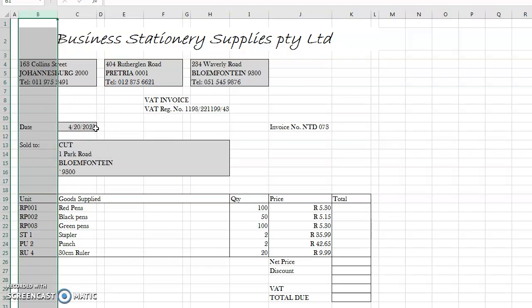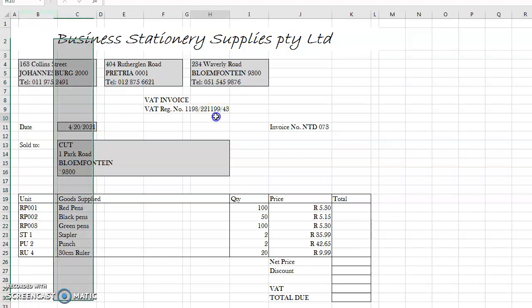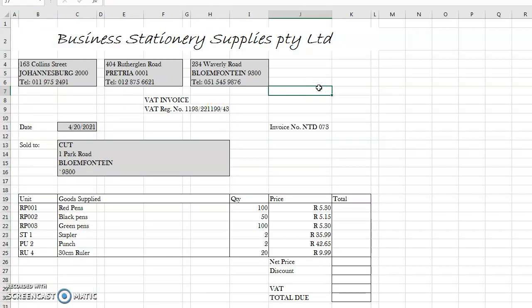The other thing is to set in the font. The font for the whole spreadsheet is Baskerville Old 12. Remember, I said previously, when you highlight the spreadsheet, you want to insert the font.